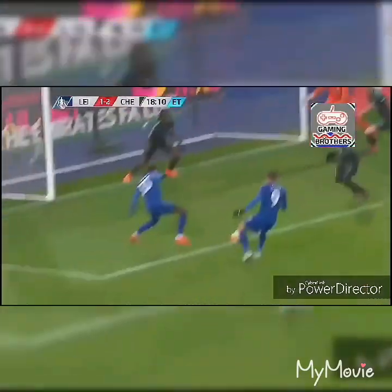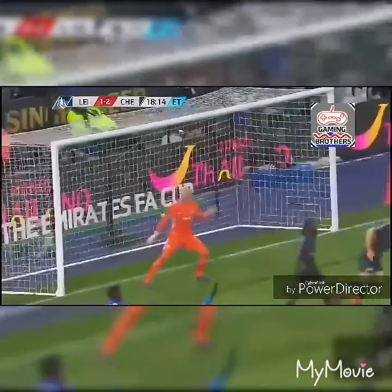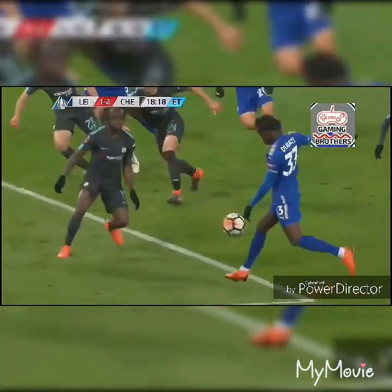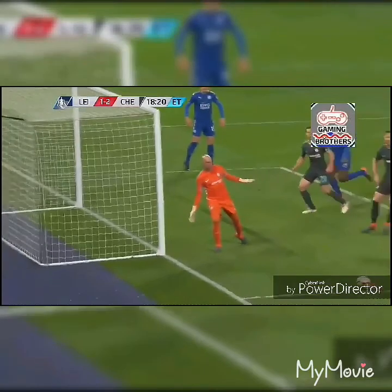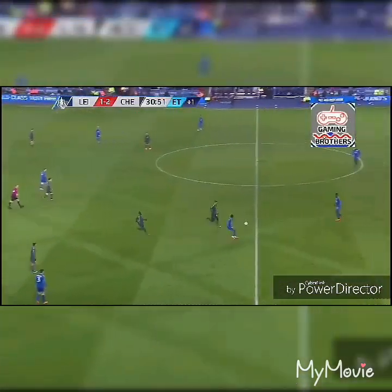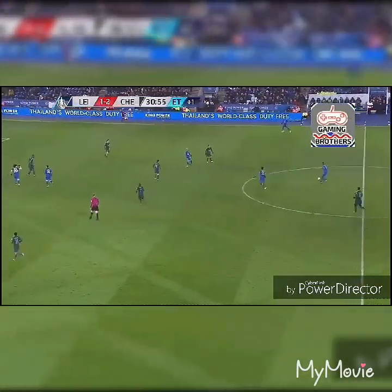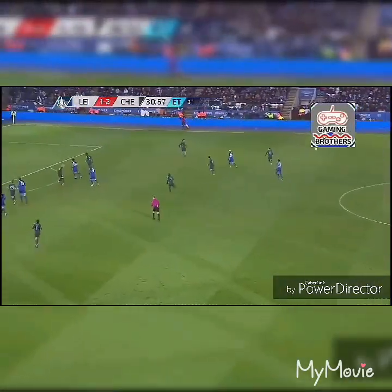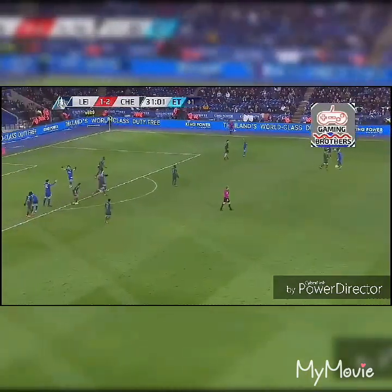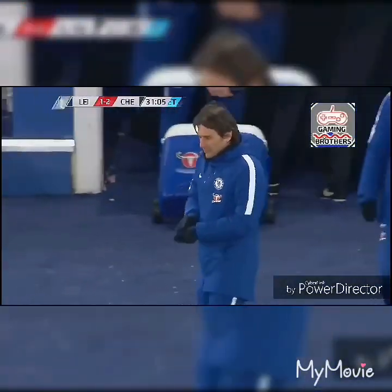He's making the forward runs. And it's going to be Hazard that's going to have to go back with him. Here's where they were trying to claim for handball. I don't think it was. And a good block from Moses right at the end of it. Big chance for Leicester. Morgan. For Gray. Craig Pawson looks at his watch. And Chelsea are through. The losing finalists.